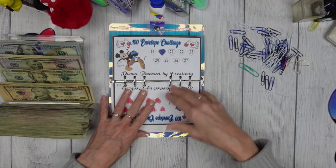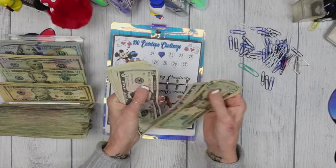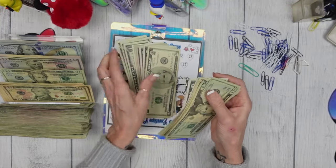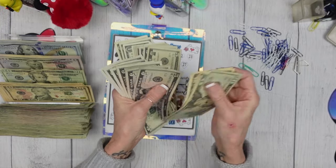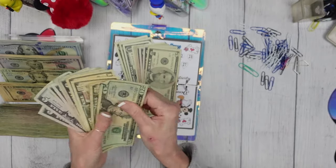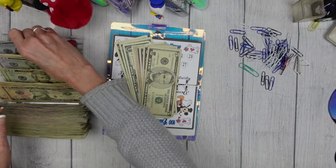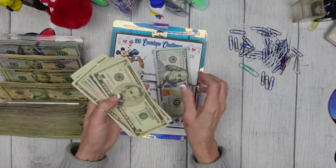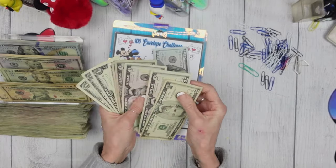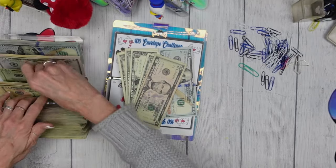So this means that this folder is still a work in progress. 2, 3, 4, 5, 6, 7, 8, 9, 10. Well, let's do that. 20, 30, 40, 50, 55, 60, 65, 70, 75, 80, 85, 90, 95, $100. Okay, we got a 20. So we're going to take $100 back, and we're going to keep looking. 5, 10, 15, 20, 25, 26, 27, 28, 29. We need a 20. So we're going to take four fives and grab a 20.